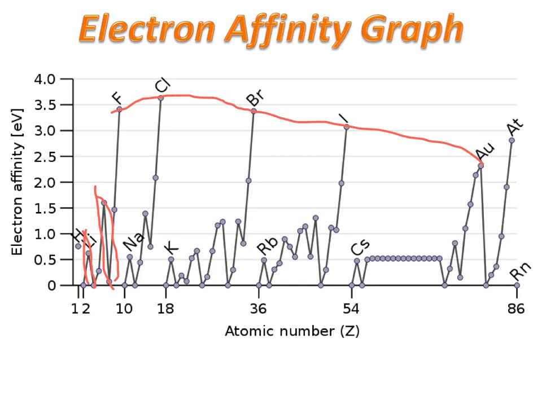So the general trend on the periodic table is that as you go from left to right, it goes up, and as you go from bottom to top, it also goes up, with the exception of this fluorine-chlorine pair. You would expect fluorine to have a higher electron affinity than chlorine, but we have an actual reason that that does not occur.